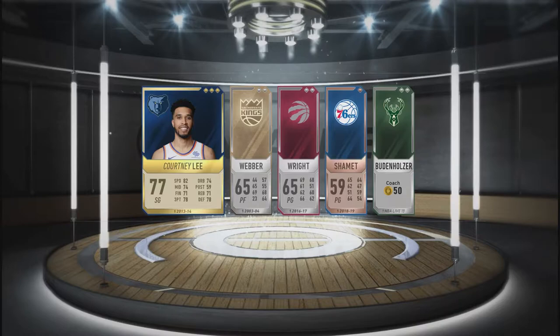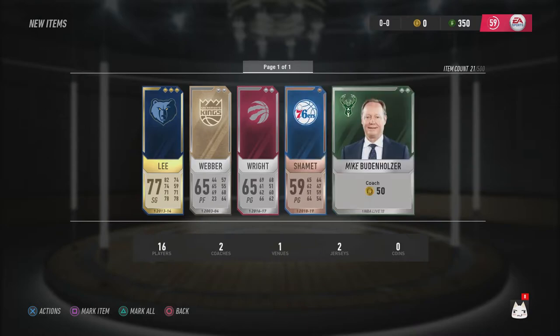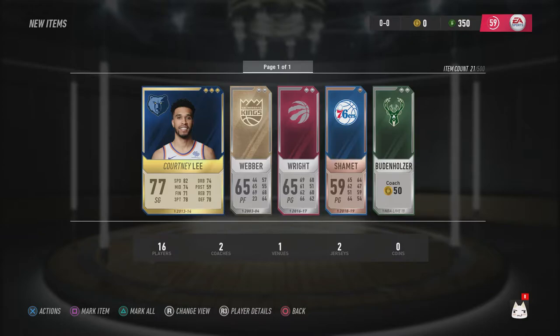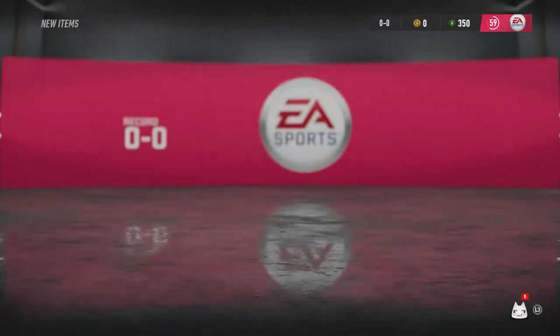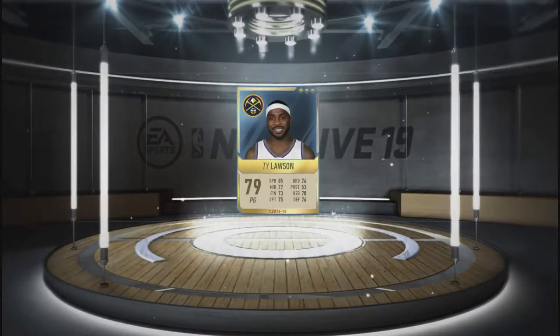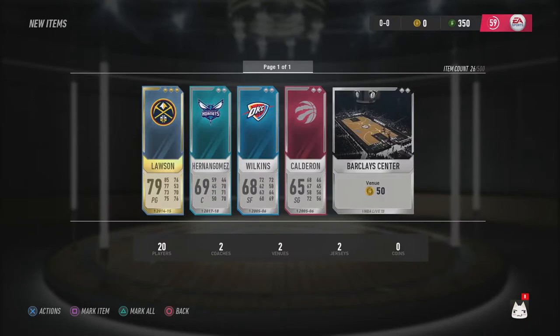I get Courtney Lee, Chris Webber, Delon Wright. So I got 5 pieces in this pack. What I realized is that in these bundles, they reduce the amount of cards you get, because I remember on Live 18, you get, I think, 8 to 9, and now you're getting 5 cards per pack. So you're getting less cards. I don't know how the rating system works, but I heard that there's different versions of each player. So that's why the ratings are very up and down right now.